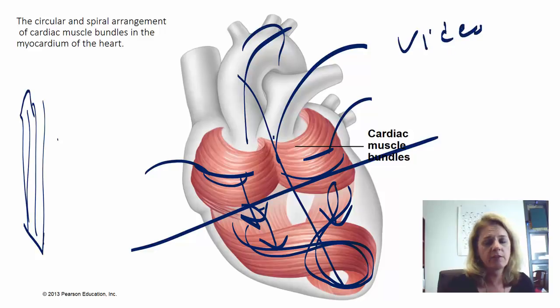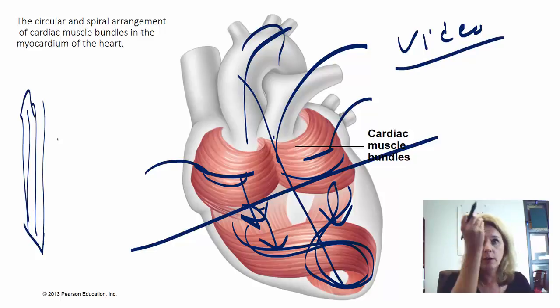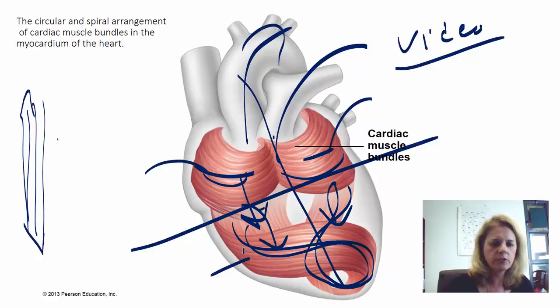I'll try to find a video so that you guys can see that. If I can't find one, I'm sure there's one out there, but you can surely Google one, but I'll try to find you one that shows how the heart is kind of pumping that blood up and out. But that's based on form follows function. We need to pump that blood up and out so the muscles have a spiral arrangement.